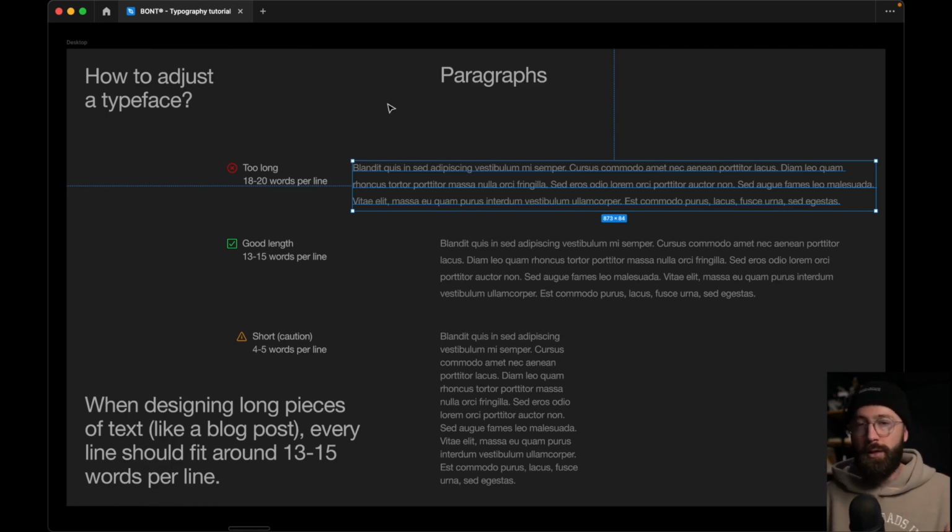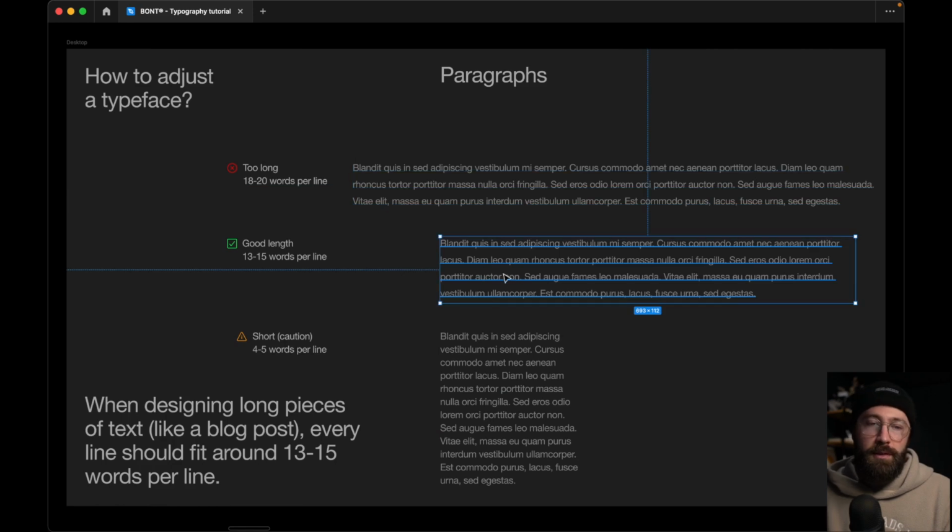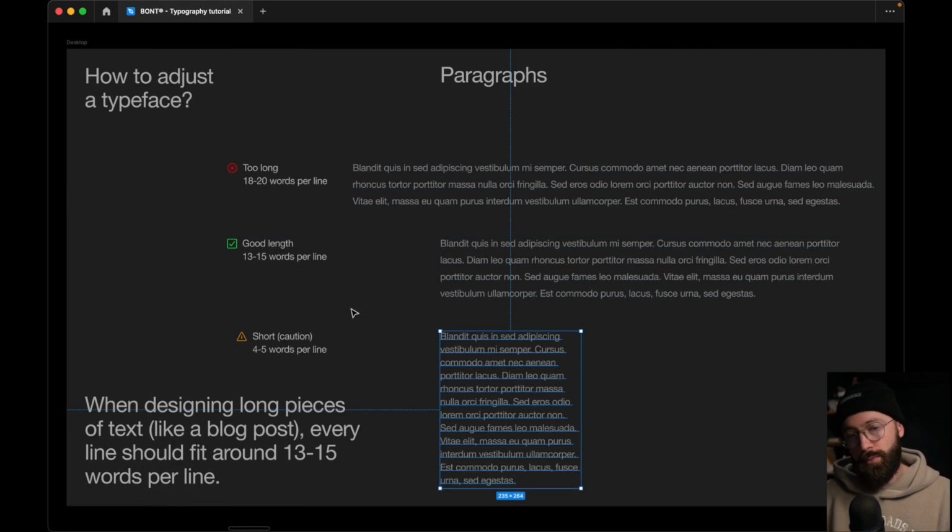You want to set a maximum width to that paragraph so that it doesn't span more than 30 to 50 words per line. Now, this is ideal, right? 13 to 15 is possible when we're talking about shorter paragraphs.